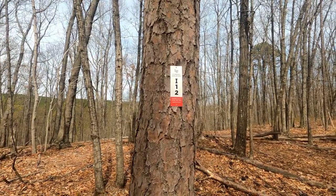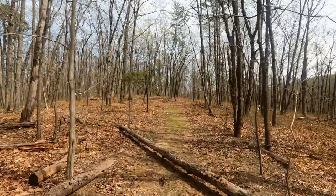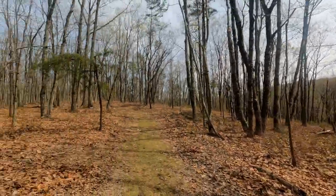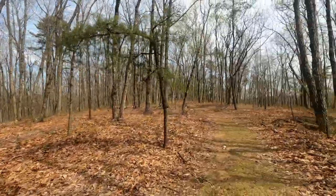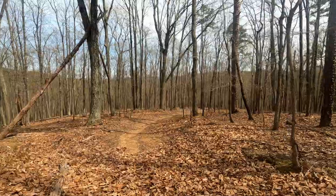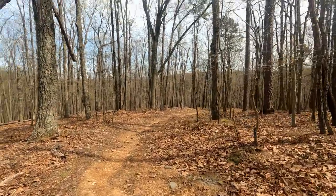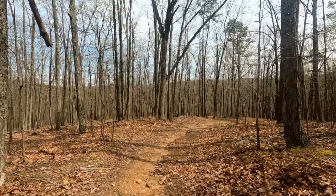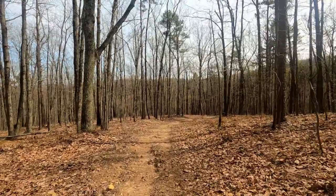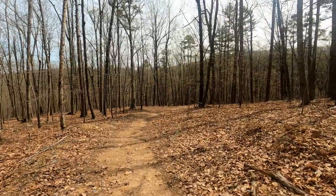Wherever I am it's marked I-12, whatever that means. Just kind of hiking down the road. I'm up here on top of the ridge — I like it because you can look off to the right and see down the mountain, and look to the left and see down the mountain. Quite beautiful on this little road. I'm going to turn around here in a minute because looks like this road is more or less going to go down the mountain, and I assumed I'd hike back up. I'm sick of going down, so I'll just go a little ways further and then get back on Horton's Loop.